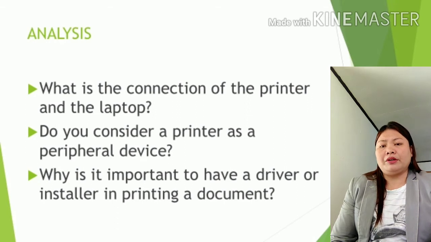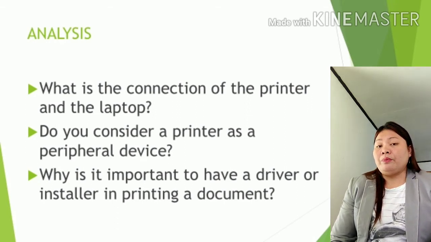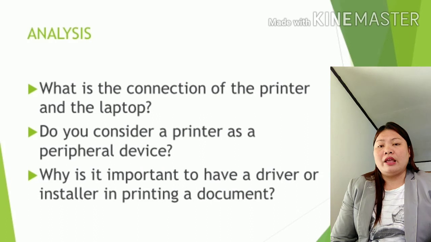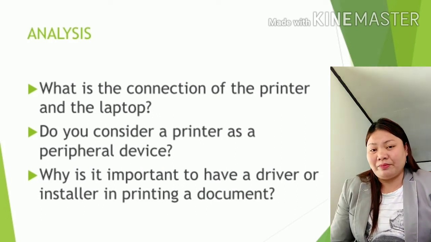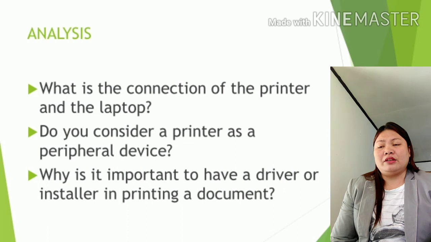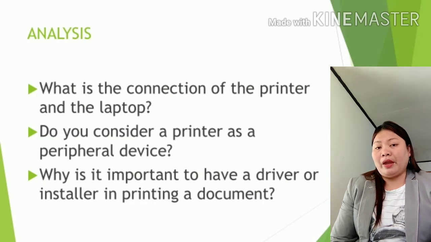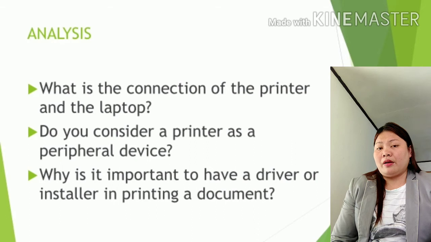What is the connection of the printer and the laptop? So in printing the document, class, there should be a connection between your printer and the laptop. There should be a relationship. And then, in question number 2, do you consider a printer as a peripheral device? Yes. Anything that you attach to your computer, that is what you call a peripheral device. Examples of peripheral devices are the microphone, the speaker, your mouse, your keyboard, wireless keyboard.